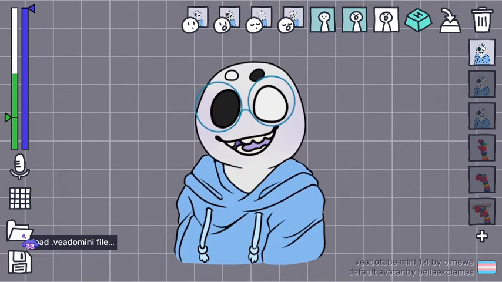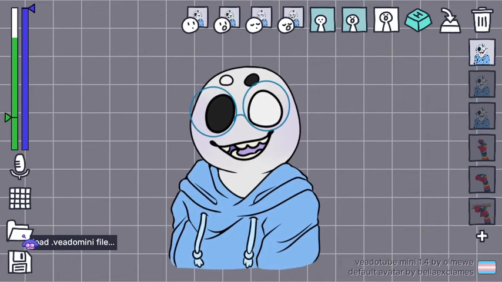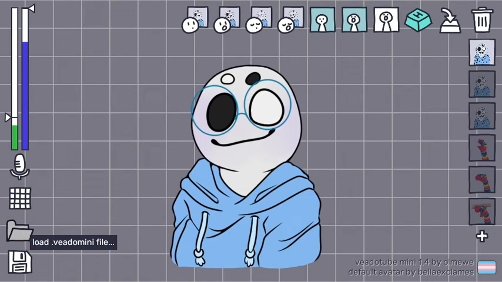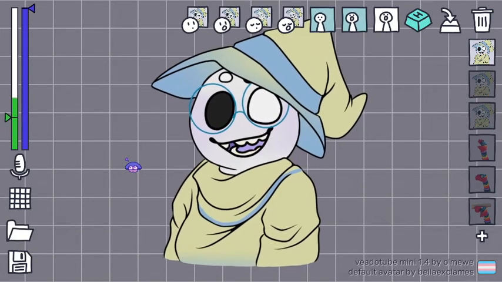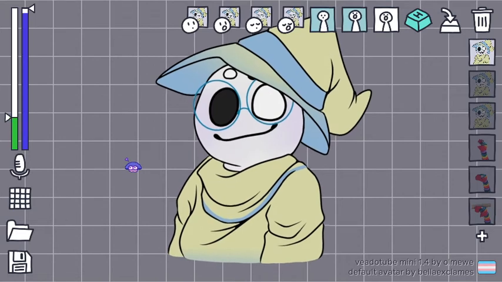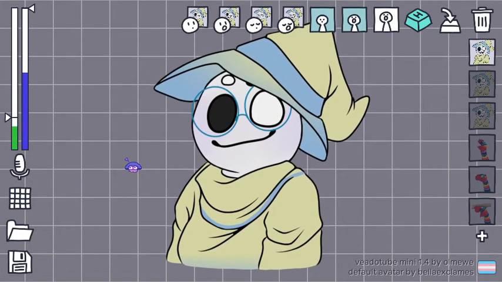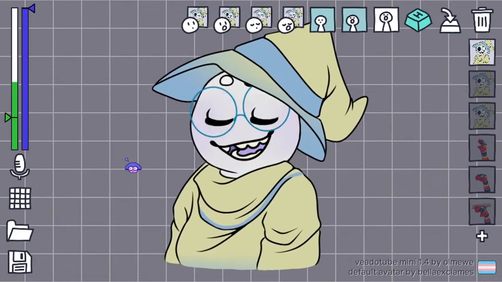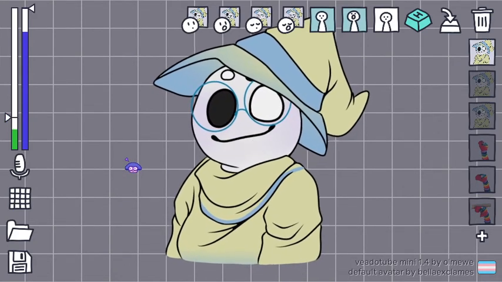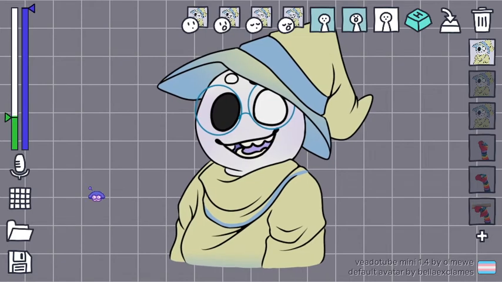Let's say that I don't want to wear the hoodie anymore, I want to become a cosplayer, and I just have to load the file and boom, I'm in my Miitopia cosplay with my gay little robes and everything. And that's something that I can just do whenever I want. I don't even have to think about it. All I have to do is open the file.